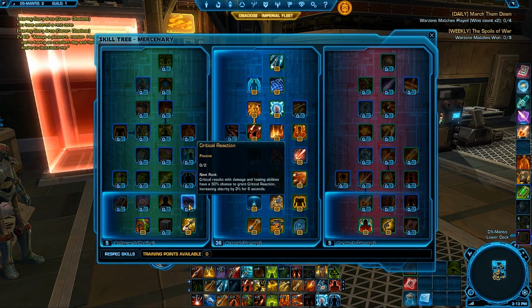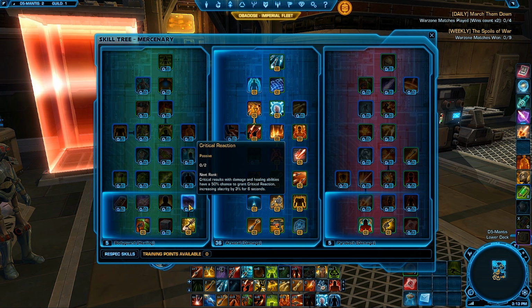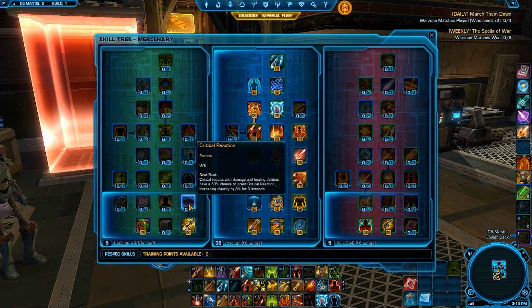The reason I don't like that is, A, the only way it's good is if you have it going every time during unload procs. So you have to have that proc going during your unload to actually be worthwhile. Other than that, if you don't have it up every time, it's pretty much useless. And now that crits, you're not going to be stacking any crit. You just don't want to do it anymore.